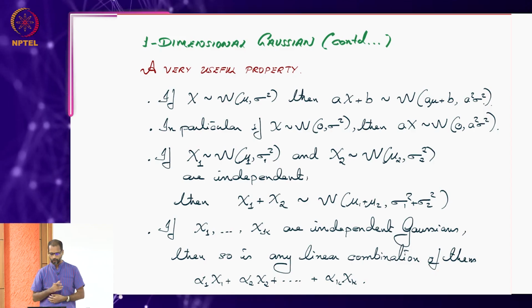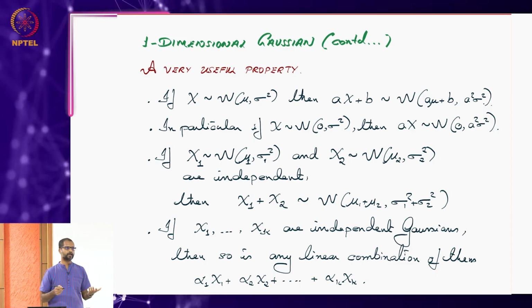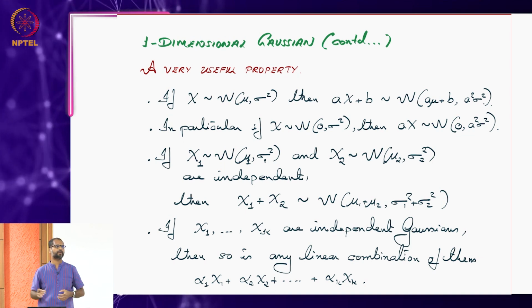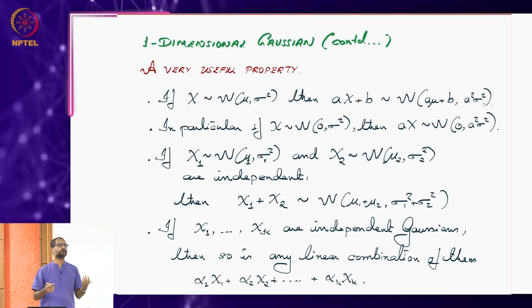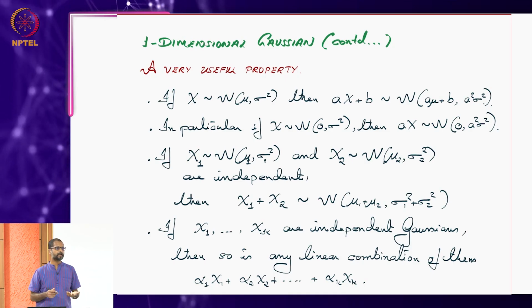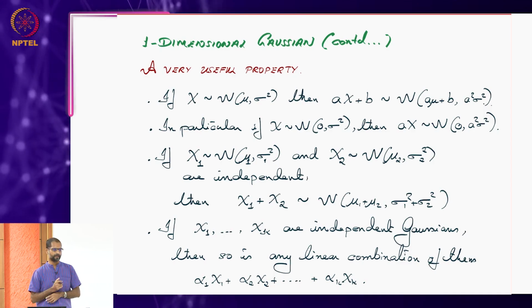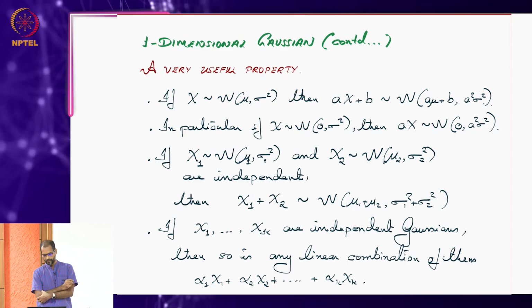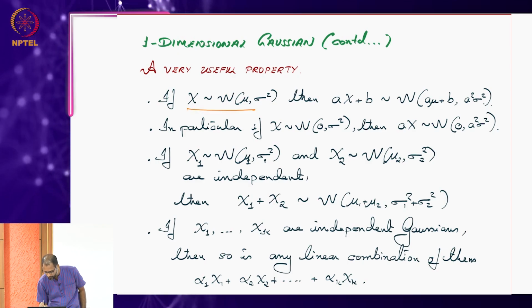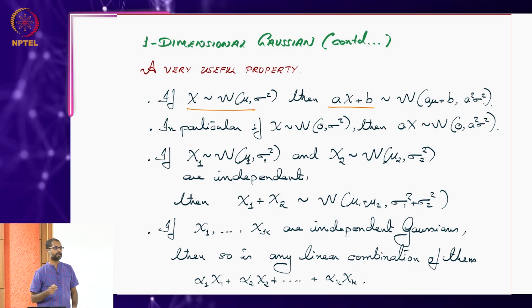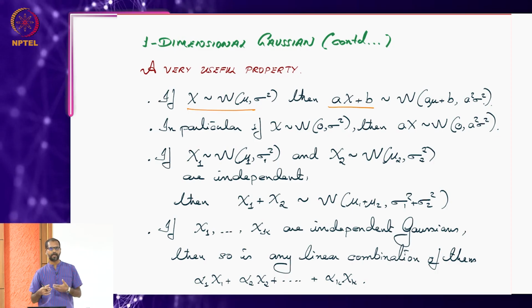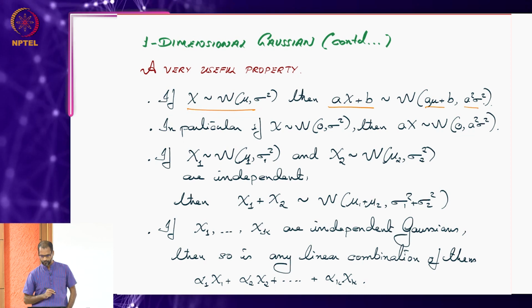Okay. Similarly, if x was a Gaussian and you add a constant to this Gaussian, it only shifts the curve along the x axis. The result is still a Gaussian, the variance does not even change, the mean gets shifted by the constant that you added. These two properties are together described in the first line. If x is a Gaussian and you consider something like ax plus b, where a and b are constant real numbers, the result is also a Gaussian, the mean and the variance will change as written here.